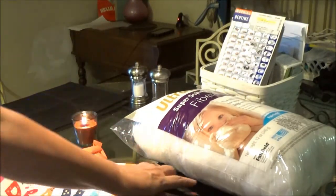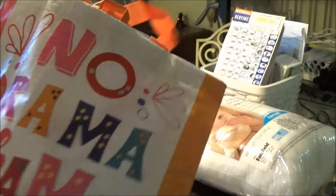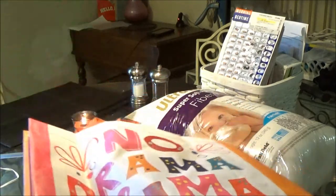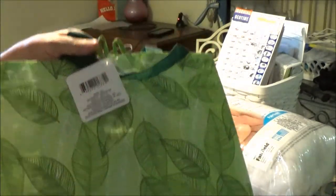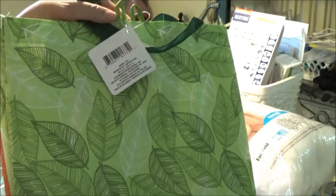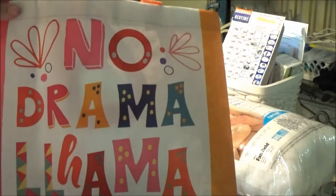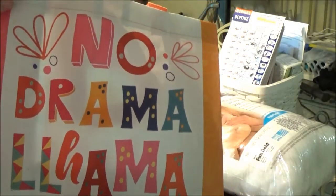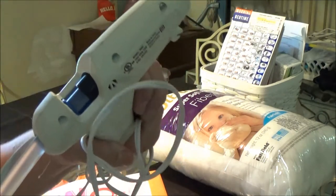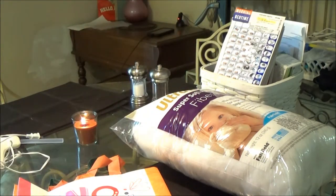You're going to need a pair of scissors. And you're going to need two of these bags from Dollar Tree. I got two different ones. This is all they had at the time, so maybe your store has something different. I'm not really keen on green, but it's going to be for outside, and it's going to be cute. And I like this one because it says, no drama llama. So that's cute, huh? And you're going to need a glue gun. This is a no-sewing pillowcase, so hopefully this will work.